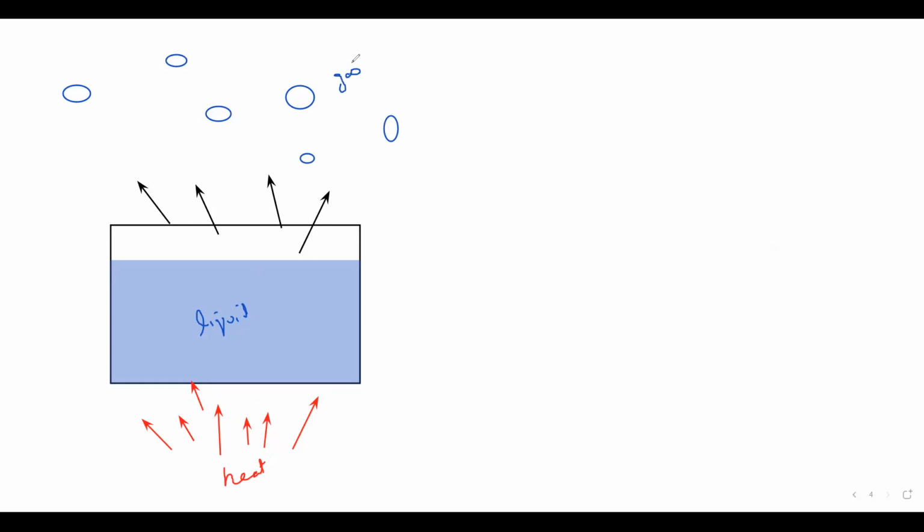When a liquid turns into a gas at a specific temperature, we call this process boiling. If the liquid was, for example, at 100 degrees centigrade, what will be the temperature of the gas formed? That is also 100 degrees centigrade, because whenever there is a change in state, there is no change in the temperature. So the energy which we supply, for example 4000 joules to change liquid into gas, how much energy is needed to change the state? This energy is known as the latent heat. So latent heat is basically the energy needed to change the state of a substance. Is the concept of latent heat clear? Anyone having a doubt?